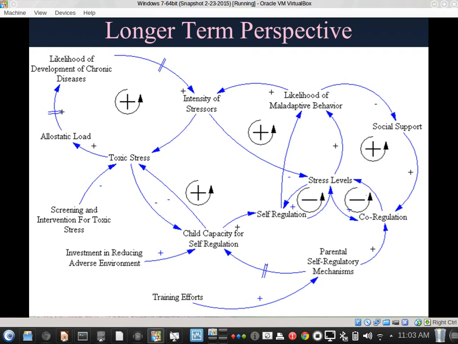And by understanding them and depicting them, even in a diagram like this, you can start to get some real insights. You can start to get insights, for example, as to intervention pathways, which end up having multiple effects. Like, let's say, helping enhance parental self-regulatory mechanism can help co-regulation and self-regulation on the part of a child over time. That's very powerful. So we've used diagrams like this and with some elaborations, for example, in policy briefs where we've suggested certain types of interventions just because they're so strategic when depicted like this.